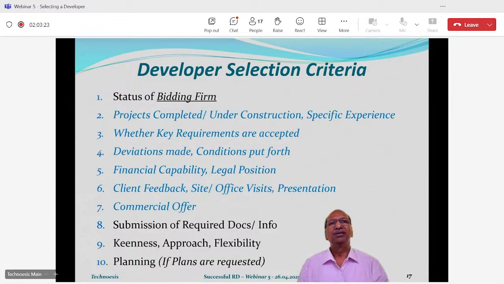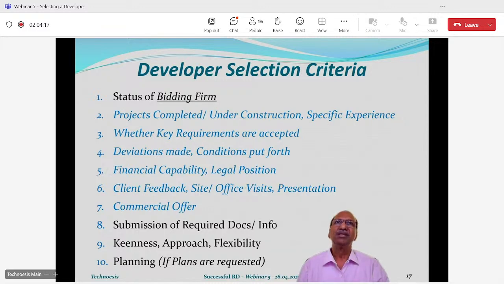Sometimes, in such projects, after the final shortlist, we give the developers about 3 weeks to make plans and make the presentation. Those plans can evolve later, but there also that keenness is seen. जो developer उसमें ज़्यादा अच्छे से दिमाग लगाता है, he wants to come up with a better plan. Although everyone knows that plan is going to change later. But then, बाद में change होने वाला है, आज मैं कुछ भी करूँ, that shows the approach, bad approach. Whereas there can be a developer who knows I want this project so badly, I want it. It's what we call the fire in the belly. So he will prepare good plans. He will perhaps go through 2 options, 3 options and try to give you the plan.